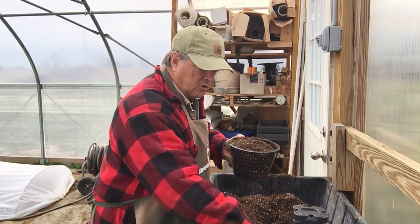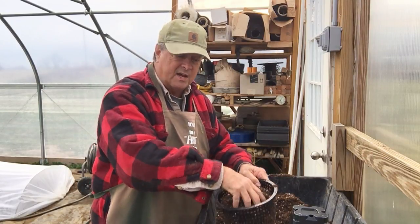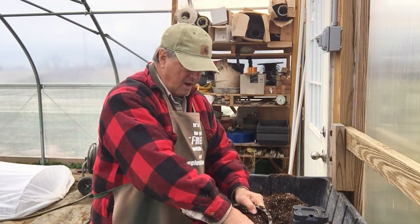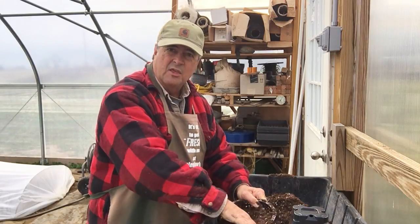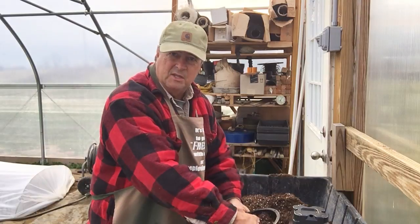We take the soil, first thing we do is we empty it in our big bin, and then we sift it so that it becomes finer. We use a little basket with holes in it. We sift it so that the soil becomes finer, and that way it's easier for the seeds to get a root. They're not caught in with a bunch of clumps. They're not caught in with a whole bunch of sticks and the other things that have a tendency to come in this kind of soil.